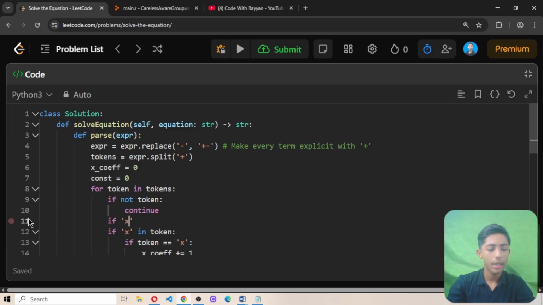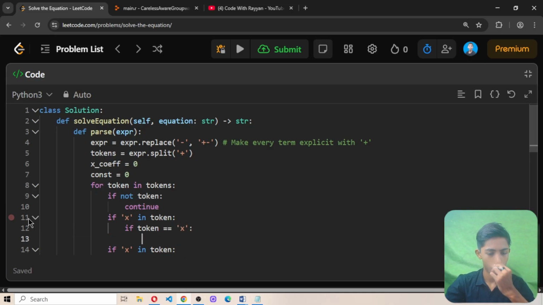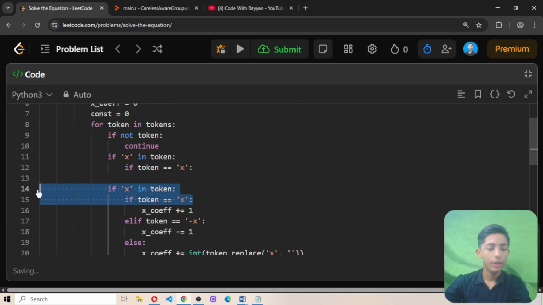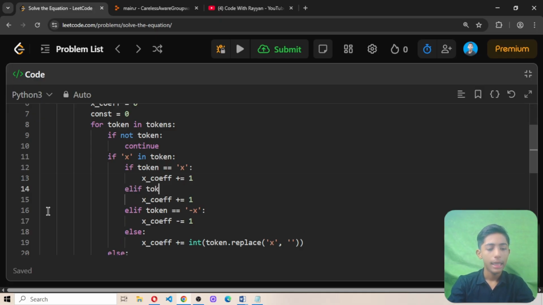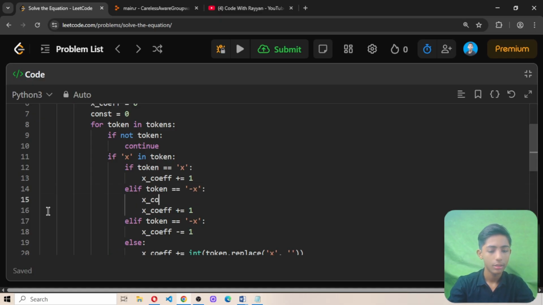If statement, if x in token, if token equals to x, then x coeff plus equals to 1. Else if token equals to minus x, then x coeff minus equals to 1.